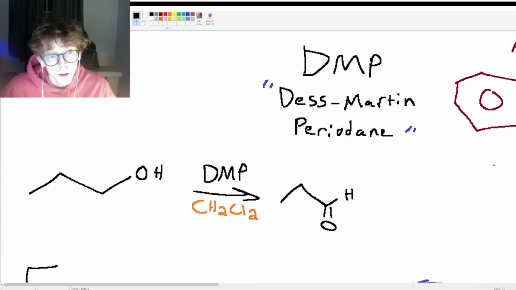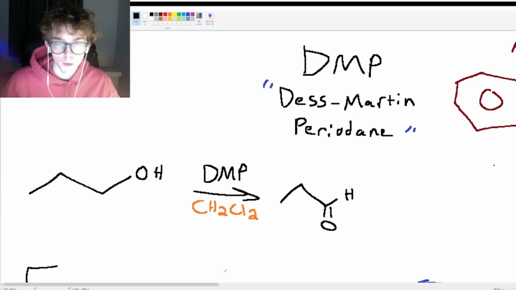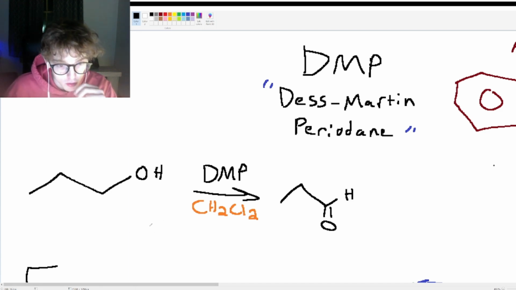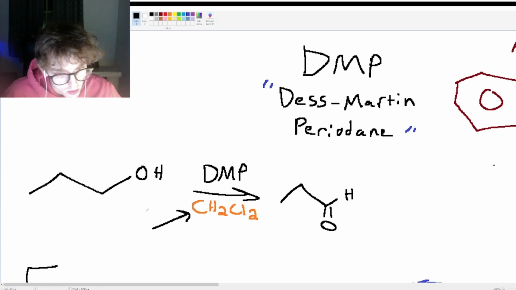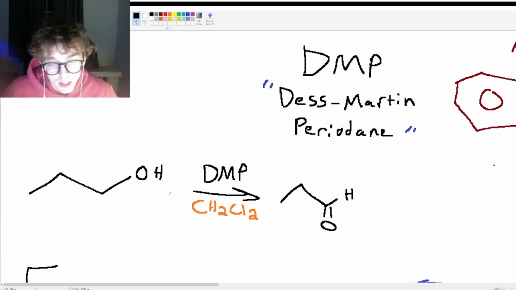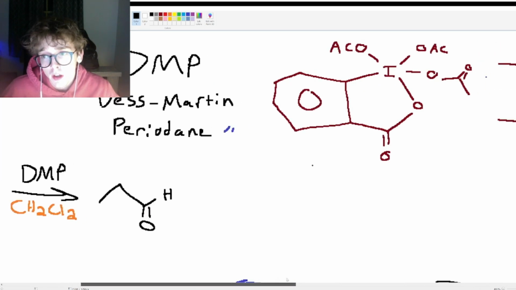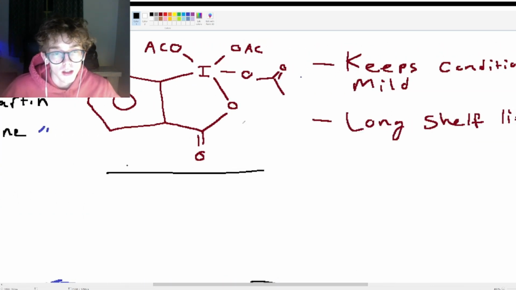Okay, so one final reagent that we can use that's very helpful is called DMP, also known as Dess-Martin periodinane. And we commonly do this in dichloromethane as our solvent, right? And it's much like what we've seen with PCC or the Swern reagents. It's going to make either an aldehyde for a primary alcohol, or for a secondary alcohol make a ketone. This is what the reagent looks like. Big, complex, nice looking molecule. Has an iodine in there, pretty interesting.